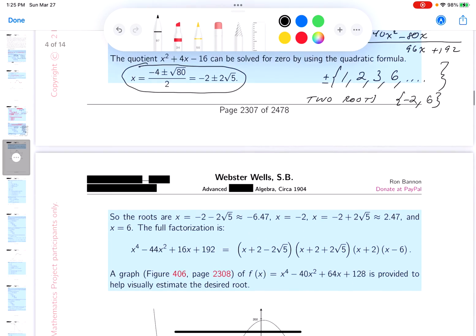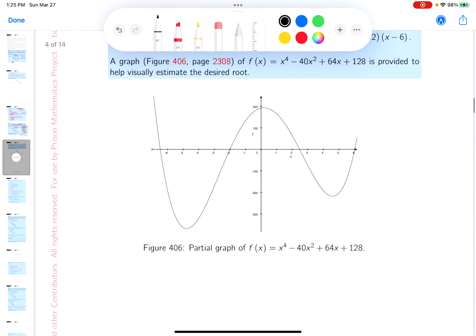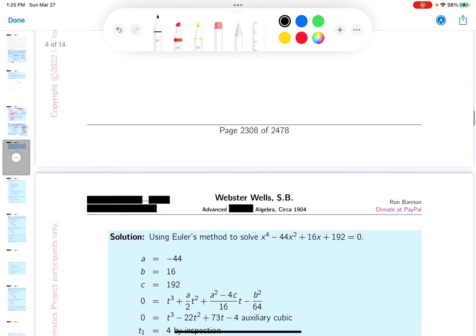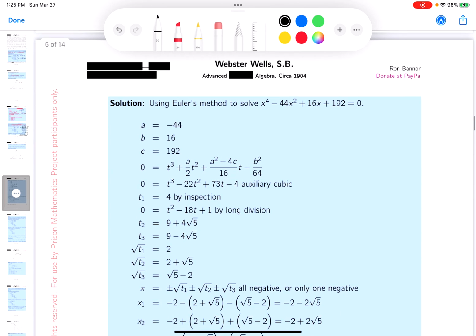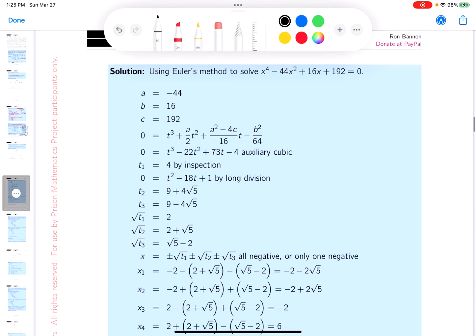Of course, going on to Euler's method, to me, is much more difficult. All right, but it's in the proper form. I write down the A. This is the A. I write down the B. And I write down the C. I get a cubic by making a substitution. This is the substitution over here by doing those numbers. I still have to use the rational root theorem, but I'll be honest with you, the rational root theorem, this one's easier than what I just did before. By inspection, 4 would work.